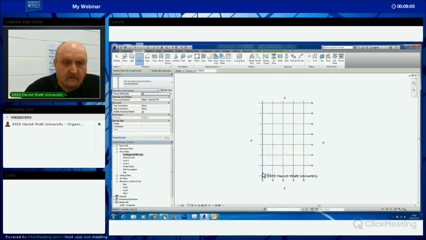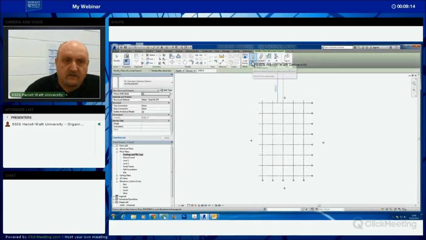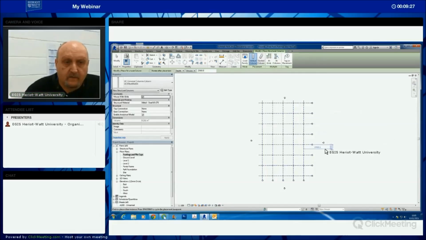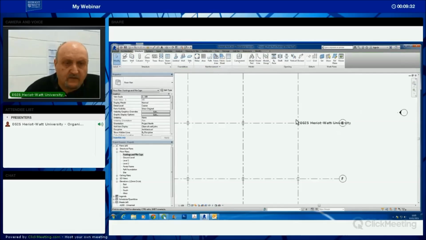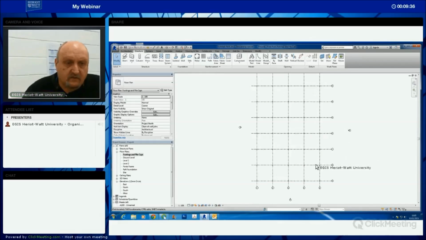So instead of clicking individually all the way along these intersections, I'm simply going to make sure that this says vertical, so they're going vertically, and I want the grid intersections tool to be used here. So click on that, and then I simply identify all the intersections and finish. Now escape to get out of this tool. And if I look in, I should see that I've got these columns at all the grid intersections.